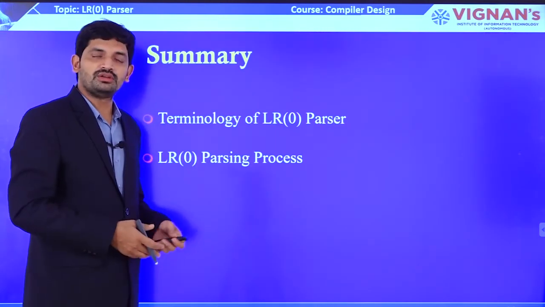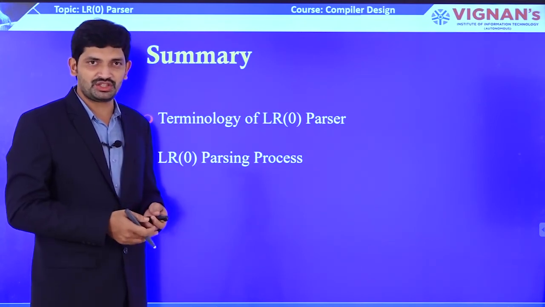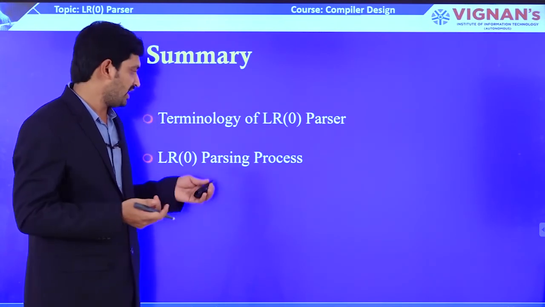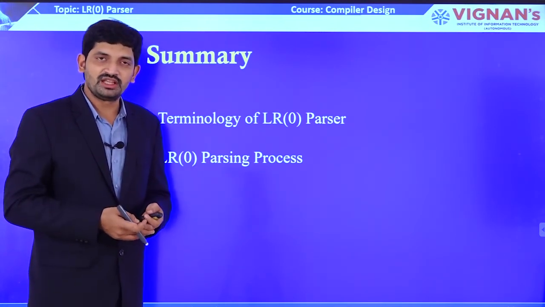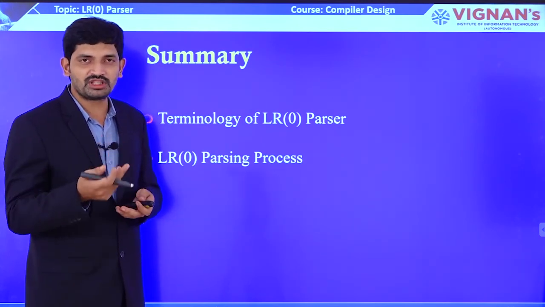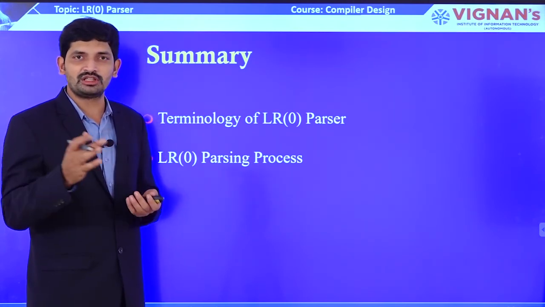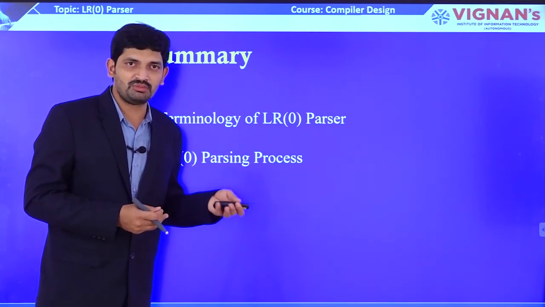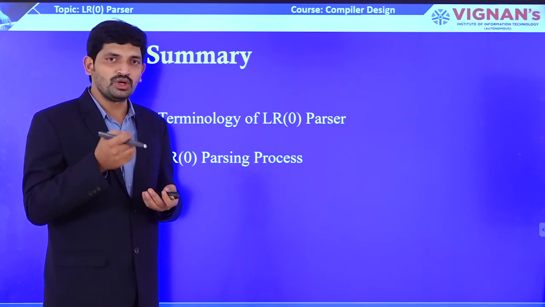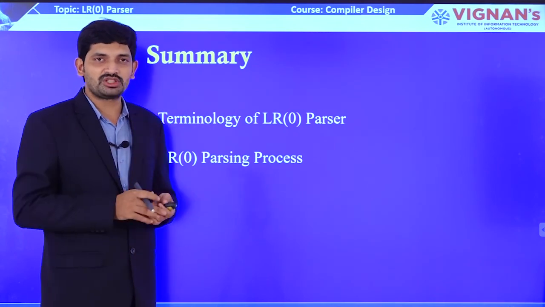So, in this session we discussed the various terminology used in LR0 parsing, the various operations we use for performing LR0 parsing, and the LR parsing process. In the LR parsing process, we use the stack data structure and perform the shift and reduce operations. While performing the shift operation only, we increment the locator pointer. While performing the reduction operation, we do not increment the locator pointer, and we do not reduce the current symbol, but the preceding symbols depending upon the given productions in the grammar.